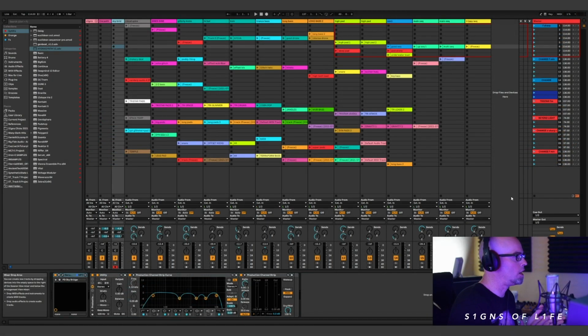All right. So here we are in the main session. This is my larger DEF CON set. What do we have? 1, 2, 3, 4, 5, 7 tracks in this thing. And it looks like Alice in Wonderland. It's totally crazy, but you know what? It works for me. So we're just going to go with it for now. Now, what you're looking at here, the opening track was the one we just worked on in the other session. All right. So we have Cloudspire over here, and then I have all these clips.